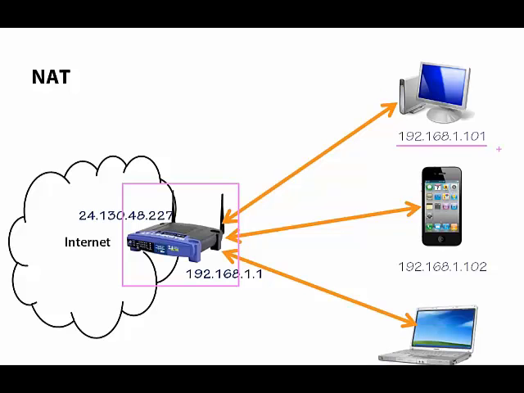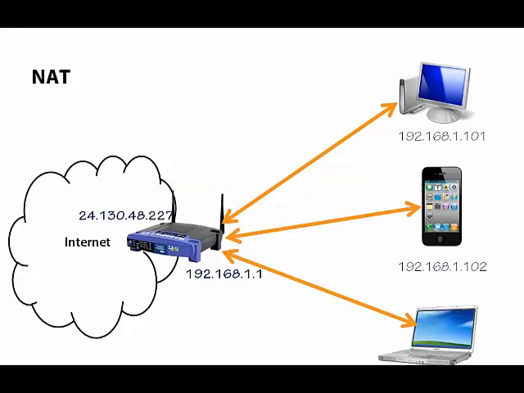This can be useful if you want to host a website off of your home ISP connection, or let's say you want to be able to RDP to a specific computer in your house. But you're not going to be able to have multiple services on different computers internally come in on the same port. So you can't host a web server on two different devices and have them both use port 80.